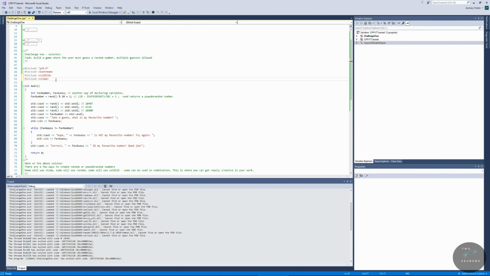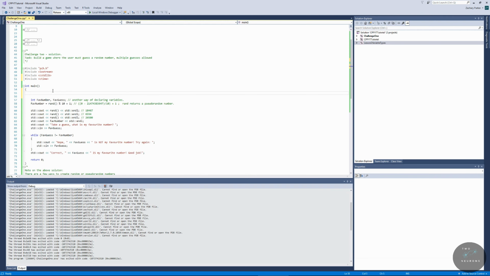The next thing we need to do is create a seed, a random seed. So don't worry if you don't understand what a random seed is yet. In fact, we're not going to do too much with it. We're just going to declare one. So that's going to be srand for that seed. We're going to use our time function, which is coming from our C library, or ctime up here.